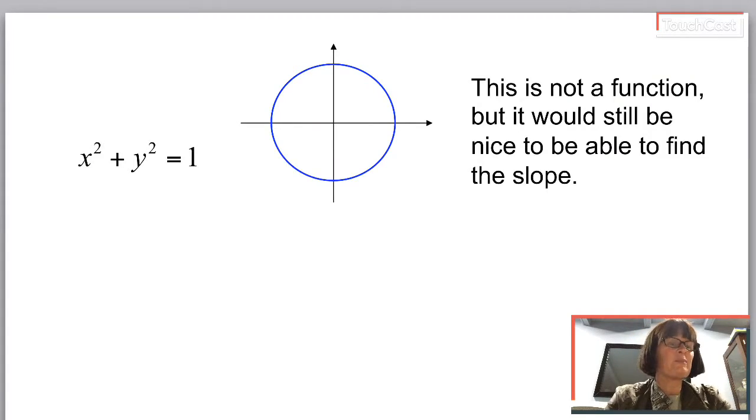So here's a relation between two variables, x squared plus y squared equals 1. It doesn't happen to be a function. This is the graph of a circle, if I wanted to graph all the ordered pairs that are solutions of this equation. It still kind of makes sense to talk about the slope of the tangent line. So that's what I want to do. I want to find a way to find dy/dx, the slope of the tangent line to this curve, given an x and a y coordinate, even though I won't be able to isolate the y in this equation. So we're going to do that using what's called implicit differentiation.